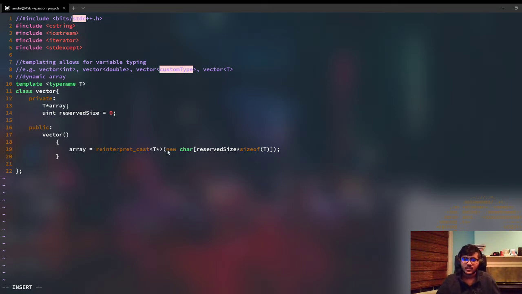Right now, what we're doing is creating a char array that would have been size of T, which is 4, times a reserve size, which would have been 3 for 3 ints. We would have created a char array that was 12 bytes long, which therefore would have been able to be split into 3 4-byte chunks for our T array, which would have been int. That's why we're doing it in terms of char. It's kind of confusing in the beginning, but you'll get used to it pretty quickly. It makes life a lot easier to work with chars when you're actually creating stuff.